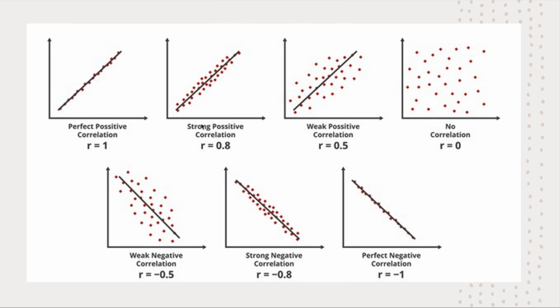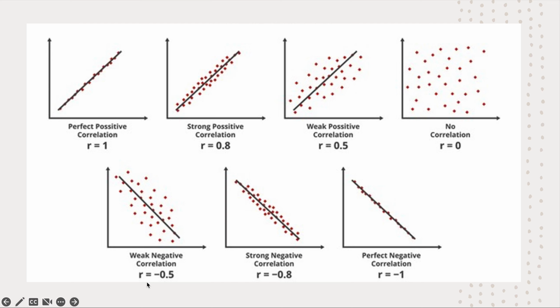The lowest value that you can get is -1, and that is when it's perfectly negatively correlated. So 0 is in the middle, no correlation. 1 is if it's perfectly correlated. 0.8 is around a strong positive correlation. If it's a weak positive correlation, you're looking at 0.5 downwards. And 0 is no correlation.